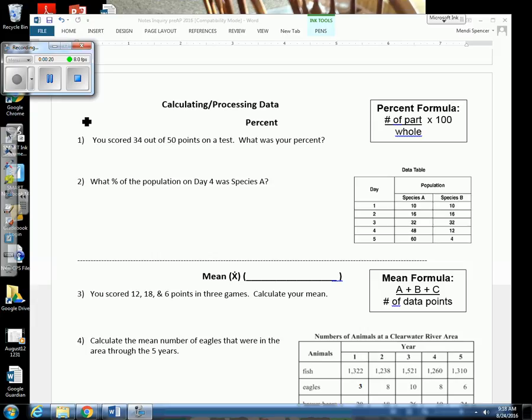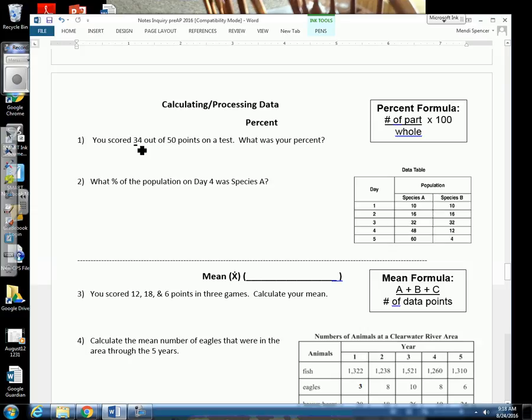I've included formulas, but you probably know already how to calculate percent. Anytime we calculate percent, we're going to put the part over the whole, and then we're going to times by 100 to get to percent. In the old days, when we would take tests, the test would be out of like 40 points or 50 points and so on. And students would get their paper back and it would tell them how many points they earned. That's the part. So the part that they earned is 34 points.